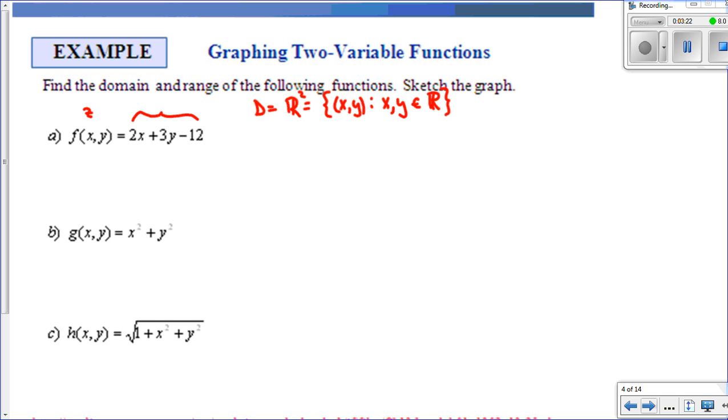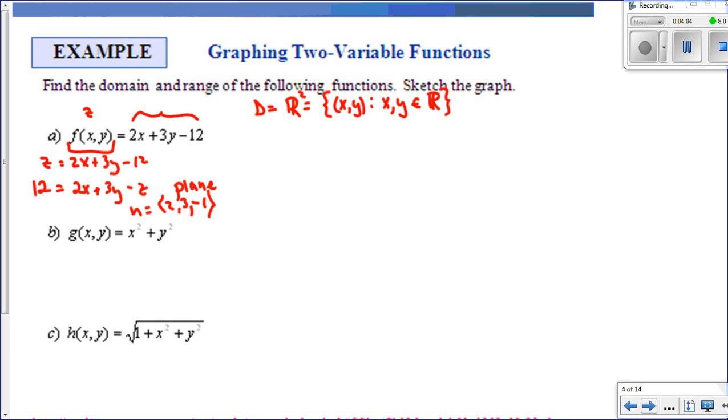Now, if you try to consider what possible values you will get for z, it's easier to realize that by looking at this equation. If I rewrote this as z equals 2x plus 3y minus 12, then I could rewrite this as 2x plus 3y minus z equals 12. And hopefully you recognize that form as a plane. So this will be a plane in the three-dimensional coordinate system. Remember, the normal vector is those coefficients. It's the vector (2, 3, -1), or any multiple of that.